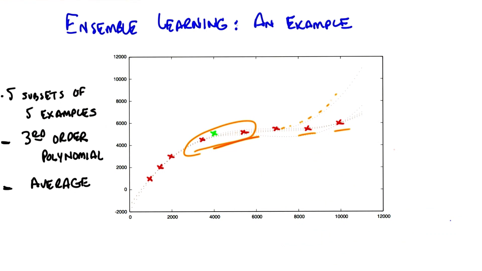So the question now becomes, how good is the average of these compared to something we might have learned over the entire data set? And here's what we get when we do that. What you're looking at now, Michael, is the red line is the average of all of those five third order polynomials, and the blue line is the fourth order polynomial that we learned when we did this with simple regression a couple of lessons back. And you actually see they're pretty close. Why is one of them a fourth order and one a third order?